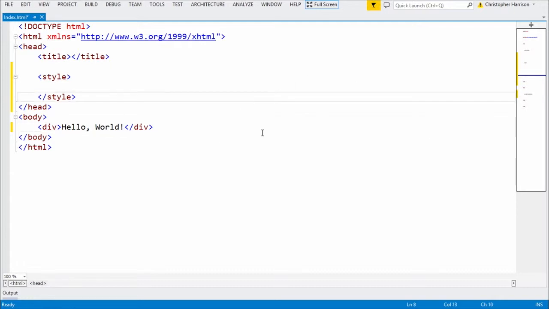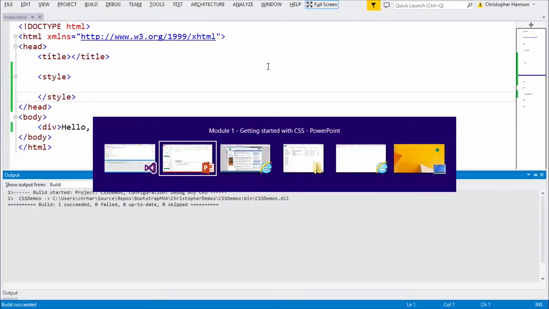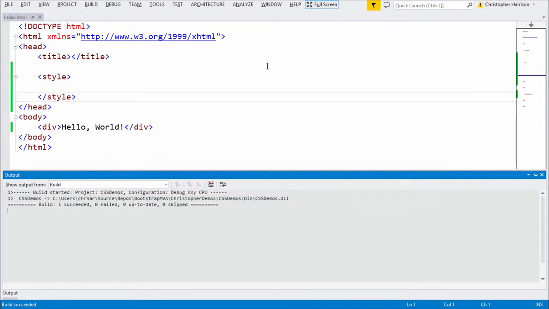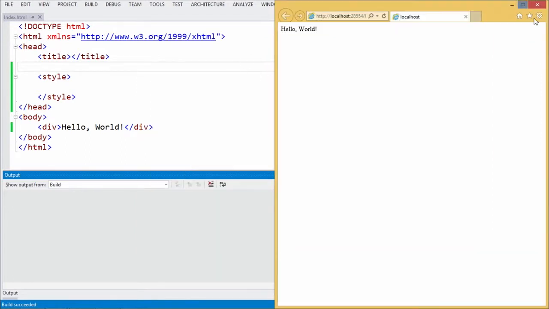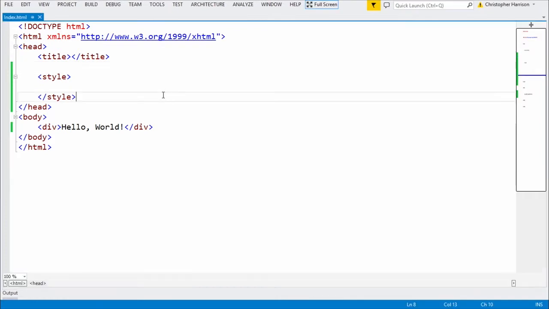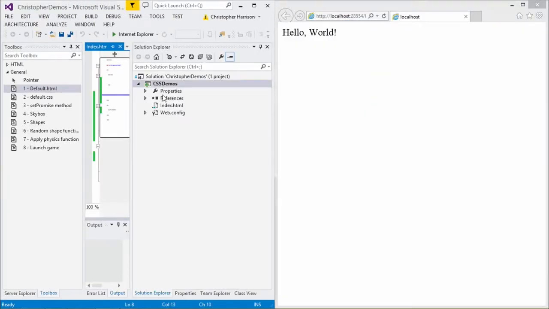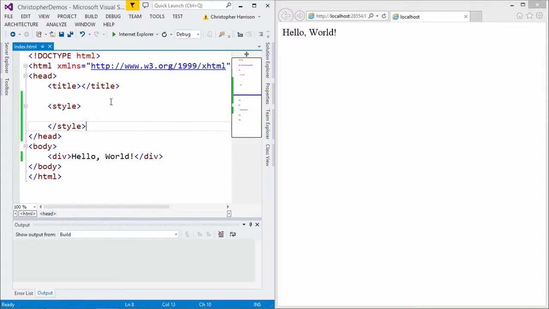All right. And now, Control F5. And I'm just going to use the snap feature here. Where's my browser? There we go. OK. And let me also zoom in on that real quick. All right. So I'm just going to use the snap feature here. And Windows 7 was my idea. There we go. So there's our page over here on that side, and there's our HTML.